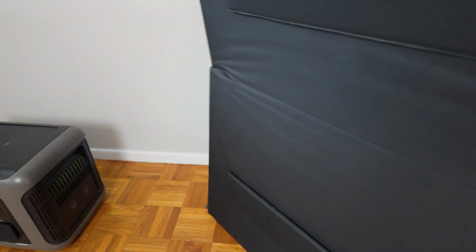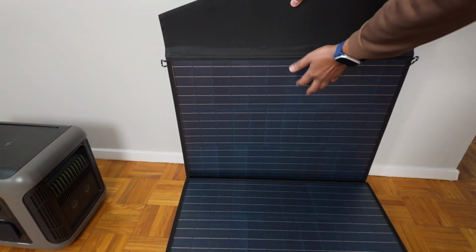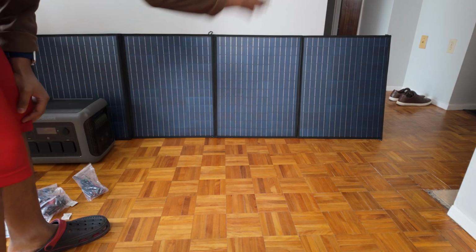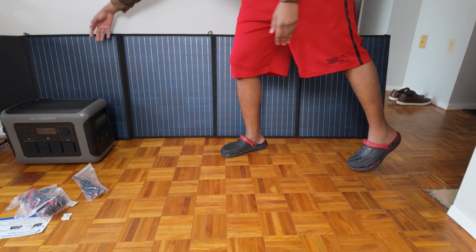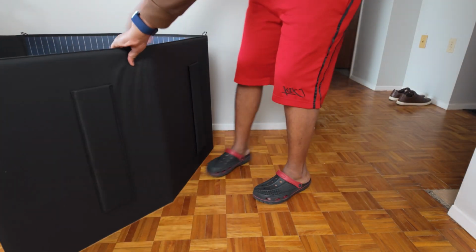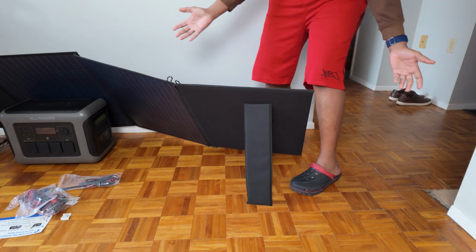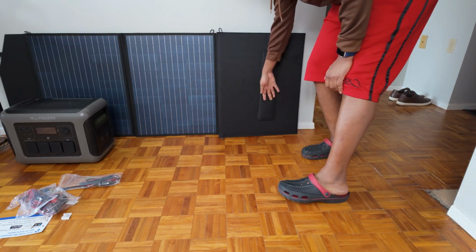It's pretty big. Like, I'm gonna have to set the camera back for this. This is pretty huge, but you can see the panels right here. That is all the surface area we're working with right there. I'm stuck inside it again thanks to the weather, but this is it unfolded. Pretty much you have 1, 2, 3, 4 panels folded into one. At the back here, each panel has its own stand that you can use for it to stay up like that. Pretty cool, very sturdy. You can just slap it back on like that.